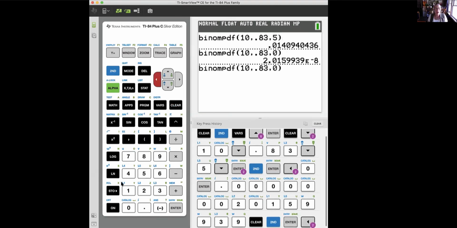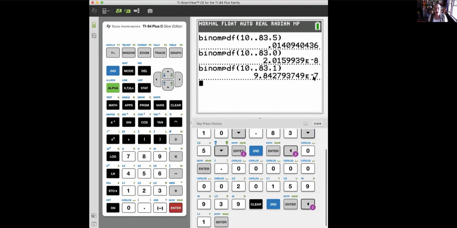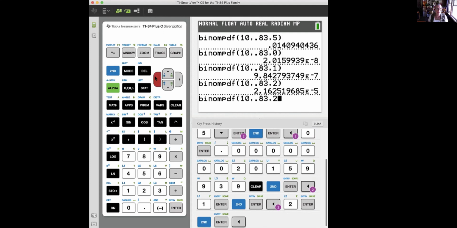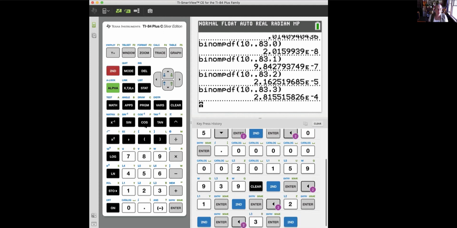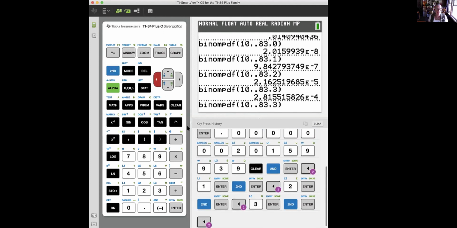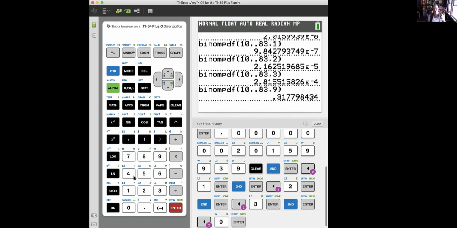So we can do the same thing and keep going with the 1. 1 is effectively 0 as well. Anytime there's a number other than 0, keep reading and look for that E. If you don't see that E, you've done something wrong up here, more than likely. So keep going. Number 2, we can do 2 successes, effectively 0. 3 successes, effectively 0. Okay, this is getting boring. Let's do 9 successes. Now we have an actual number.